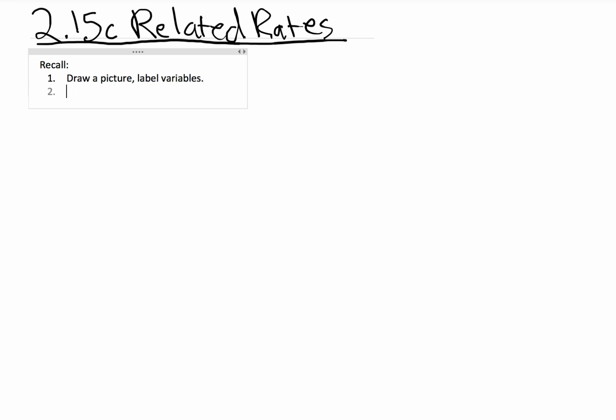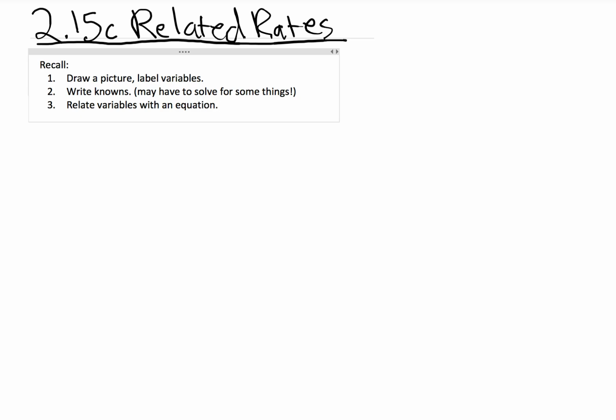Step two in your related rates problem solving process is to write down what your knowns are for each of the variables that you labeled on your picture. As a comment, you may have to solve for some of these things, but usually that's not too big of a problem. What you're going to have to do in solving is typically apply whatever equation you're using to relate your variables. That's going to be part of step 3 here. Relate each of your variables with an equation.